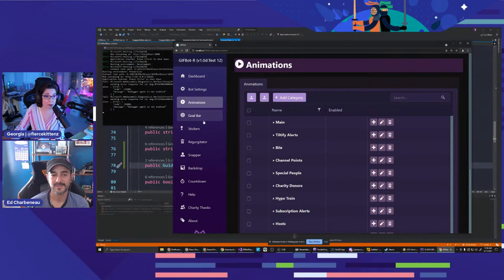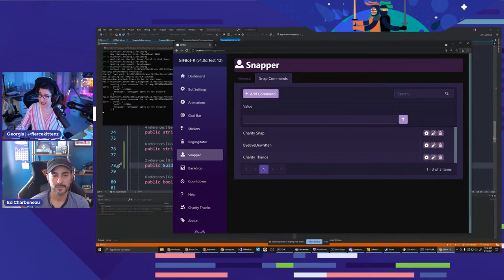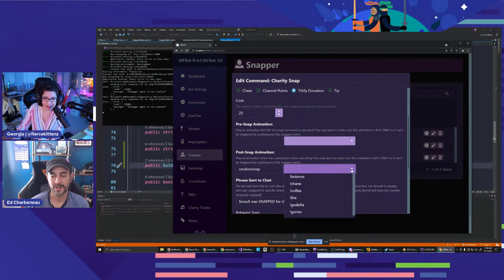Okay, so back to the snapper. And we'll go to the command. And we're going to go to the editor. And for folks in chat, this is about the last chance you have to do the prize drawing. Oh, nice. It's working. Look at that. But see, now I know it's like... You have a lot of commands. Look at that. I do.